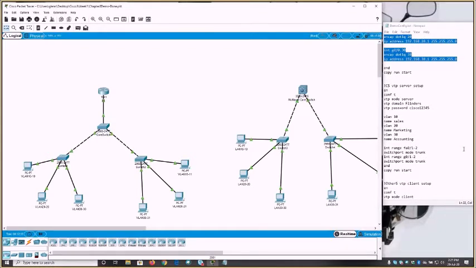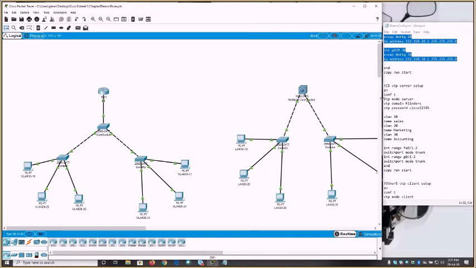So we've got to actually set up the VLANs. We've got to set up VTP, so the core switch, which we'll use as a server, can advertise the VLANs to the other switches. And so we'll look at the setup on here.